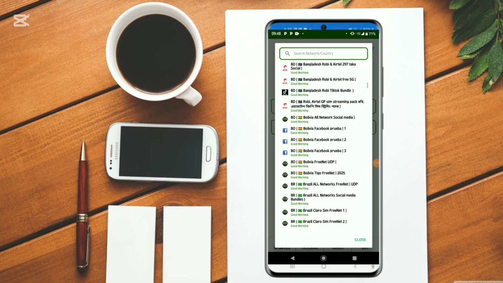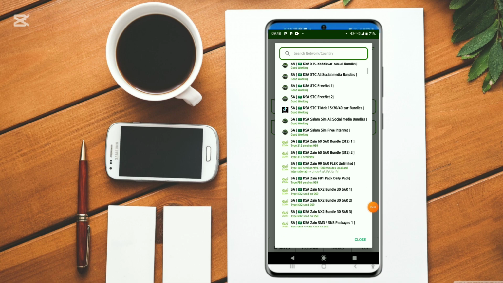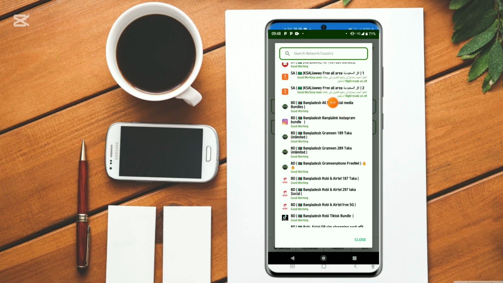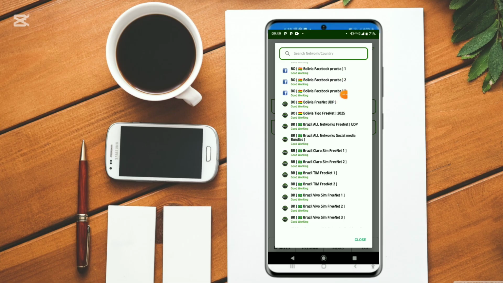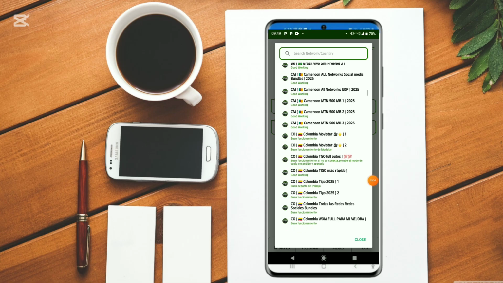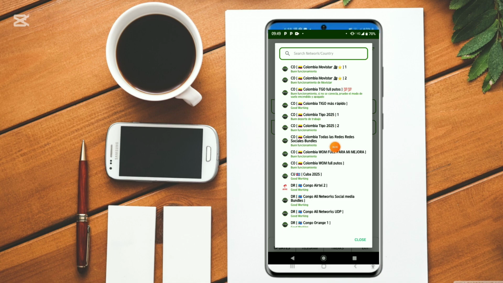Okay, so let's see the tricks that were provided. In case UDP is still active, and I'm very sure that in countries like India, Pakistan, Zambia, UDP is still active, you could click on this, it can work out for you. So if I scroll here, as you can see, Bangladesh, all SIM cards, social media working, click on these tricks. Any of these ones could work out for you. Bolivia also right here, then Brazil, you could click on any of these ones as well. Cameroon, as you can see, 2025 servers, it is updated as I told you.